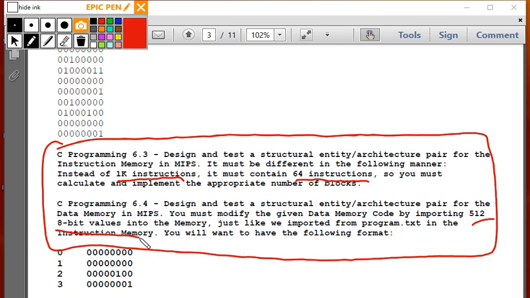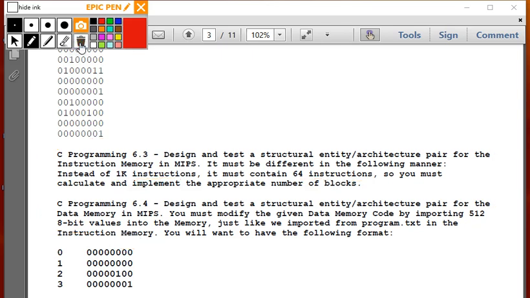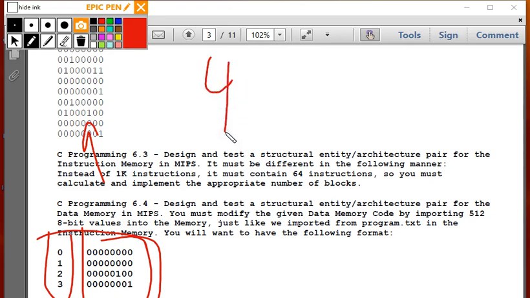This is what it's going to look like. I've actually kind of done an example here. Remember in data memory, the one thing I want you to design is your file format's going to look like this. But I have 0, 1, 2, and 3. So when I have a function where I want to get a value from data memory, how would I want to do that? I have some sort of 32-bit number coming in. So let's say that number is 4. What do I want to do?